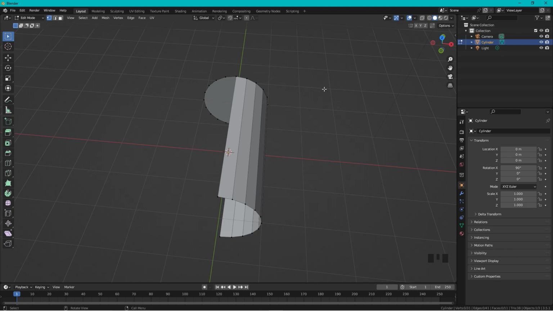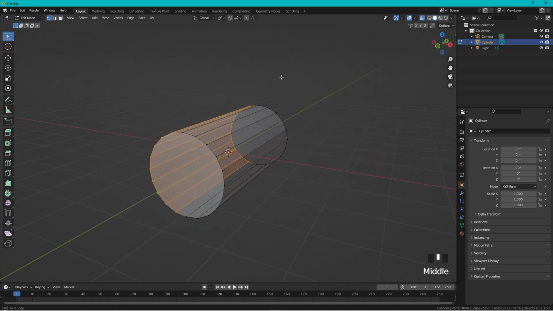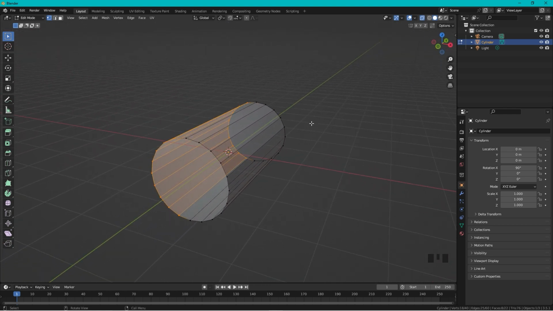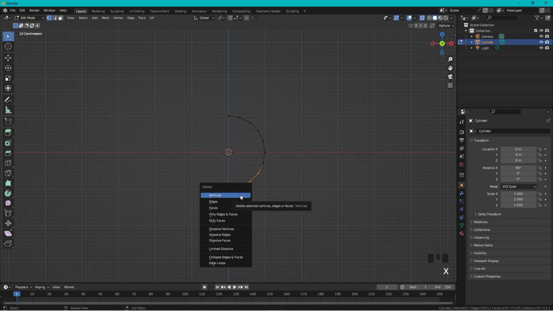So let's redo this. So ctrl+z, look up from the front again, and start up by pressing Alt+z. That will enter X-ray mode, and now you can select all the vertices that you before couldn't see or touch, and you can see now you can see through the cylinder. So let's look from the front again and press X, delete the vertices. Great. And I want to delete these as well, so press X and delete these vertices.